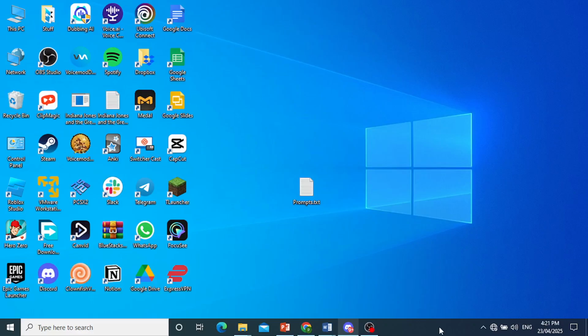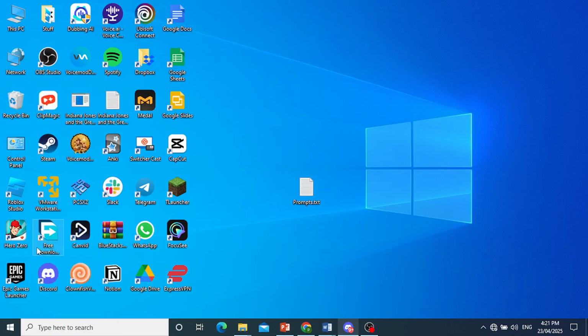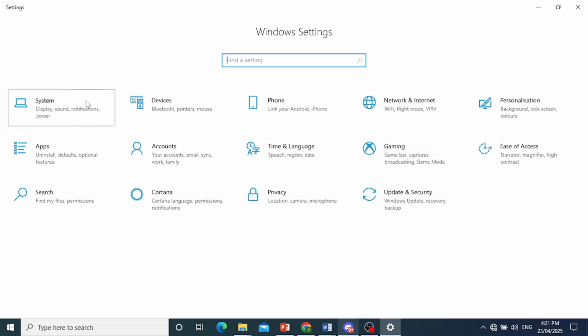Hey guys, in this video we can go over how to fix Wi-Fi not showing in your Windows 11 after your update. Very easy. First we need to go to settings. So I want you to right click on your Windows icon, and then click on settings. And what we're going to do now is open the system tab in the left pane. So here we go, click on system.